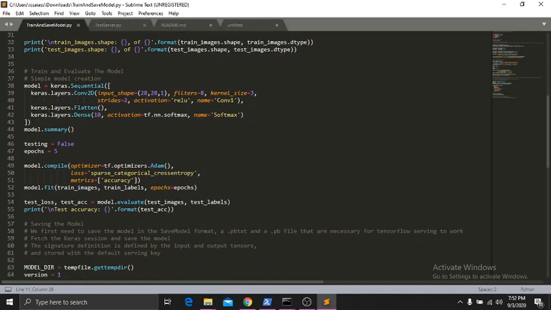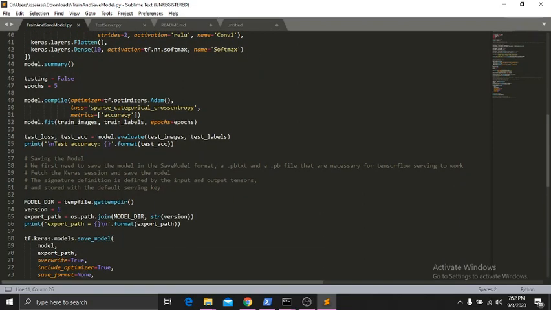Next, we will make a convolutional neural network. It's pretty simple, just a convolutional layer, flatten it and make it dense with 10 outputs by the softmax function. Make a model summary, compile the model, and we test the model, which will give us the accuracy at the end, and we will print it.